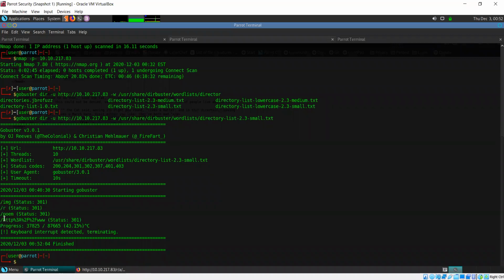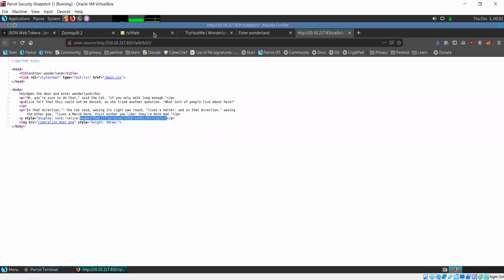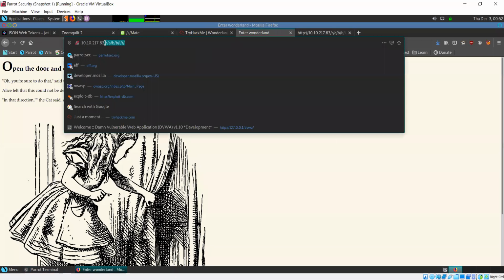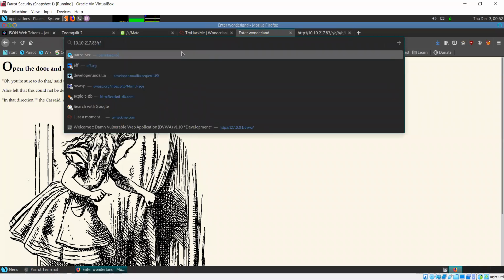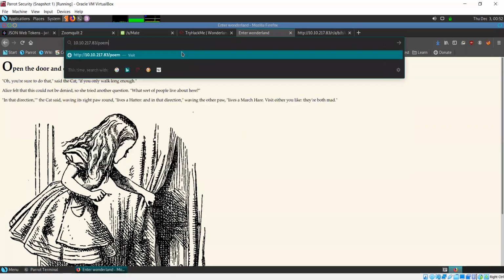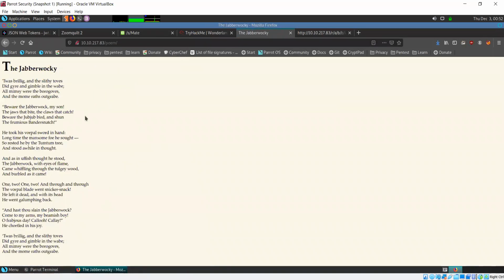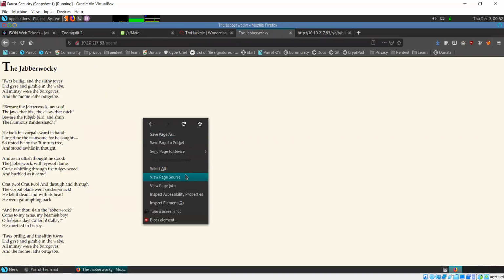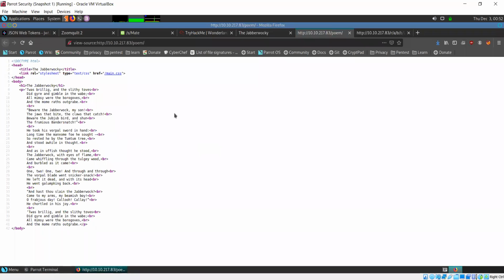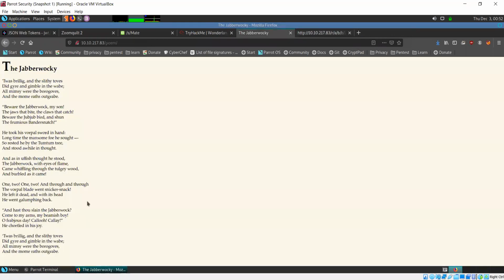There was also another URL that it found, which was poem. If you go to that, you will find just a poem, and it has got nothing of value with respect to the CTF. So it's not really going to give us any hints.